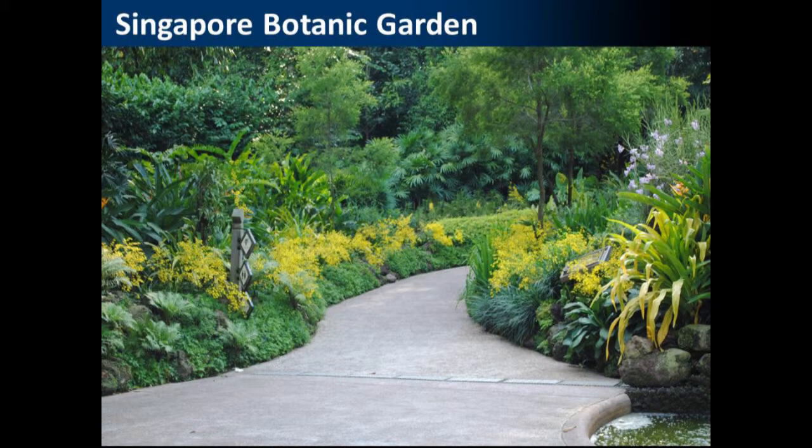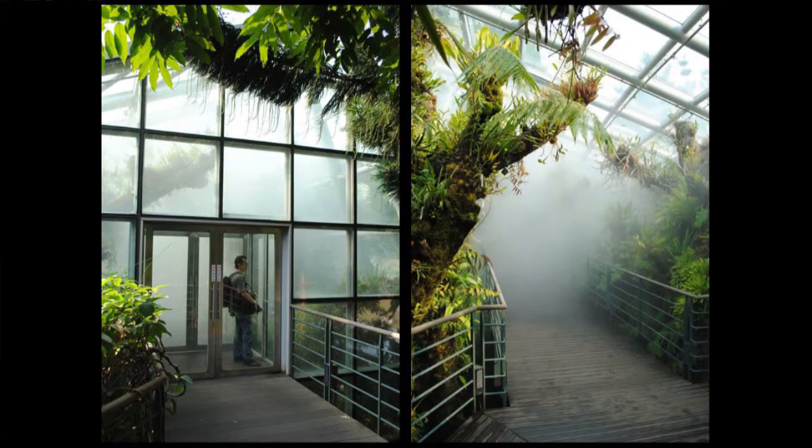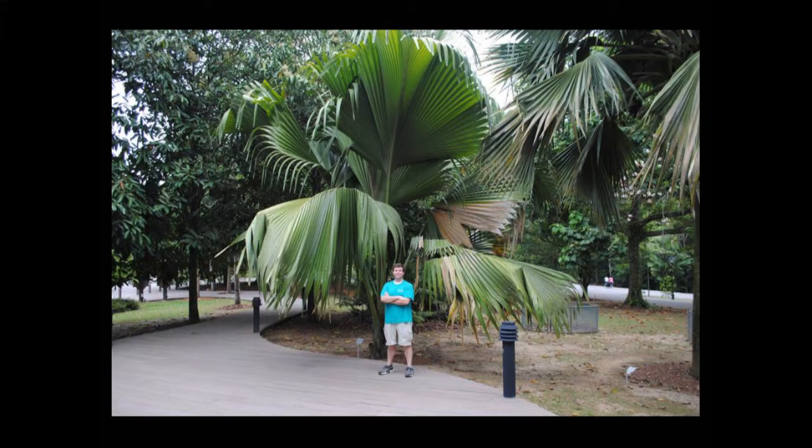It's absolutely incredible. Another really cool thing is that you're in the tropics, walking around outside, and you're like, oh, I've seen that in the greenhouse before. Then you round the corner and they have a greenhouse, except instead of being heated, it's being cooled. I thought that was really interesting. You go in and they have this nice foggy mist. They have to keep it a little cooler for some of these plants that like a higher altitude. The plants there were massive, like this Coco de Mer, the Lodoicea maldivica. I mean, just one of those leaves could fall and crush me.